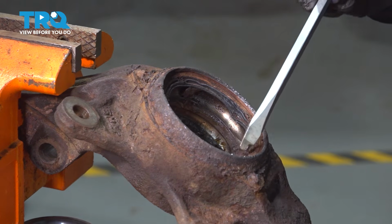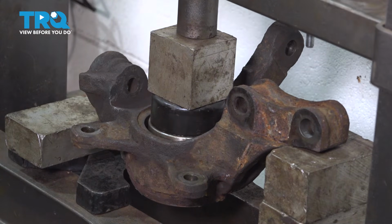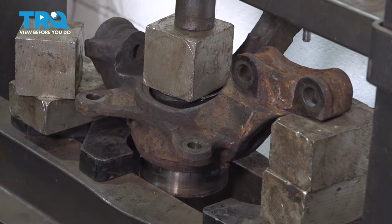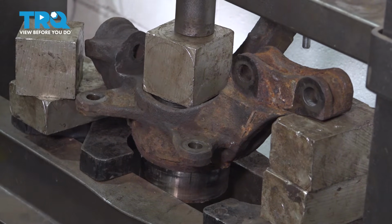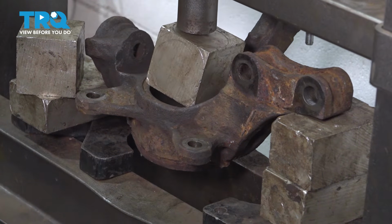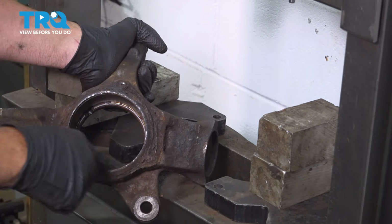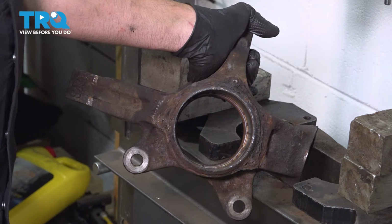At this point here, we're going to go ahead and press out the rest of our bearing out of our knuckle. We have this set up in our press to press out the remainder of the bearing. Now that we have our bearing out, I'm going to grab our knuckle. We're going to use our bristle brush to clean this up, the ridge for our lock ring, and then we'll go ahead and press in our new bearing.